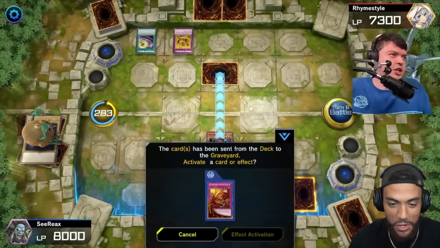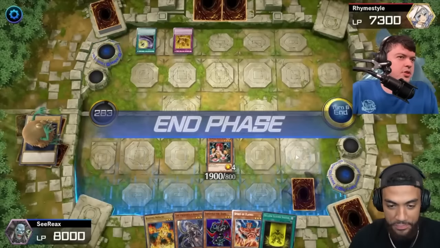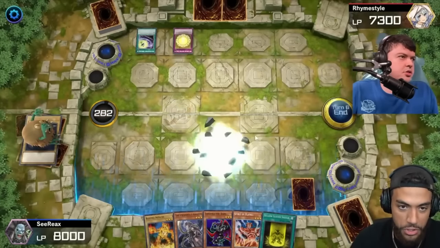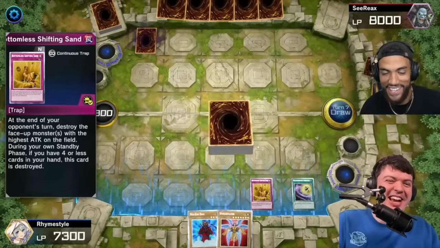I will tell you this is my only light monster in the deck. So right now it's stopping me from doing anything. Wow. End my turn. All right, and then now that will kill that, right? That just works? Should. Yeah, perfect, cool. All right, it took several turns, but I finally cleared a 1900 monster.